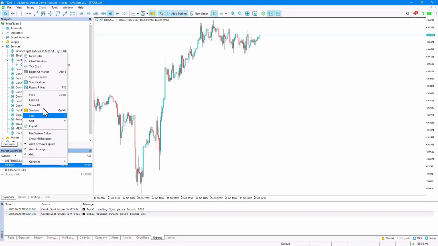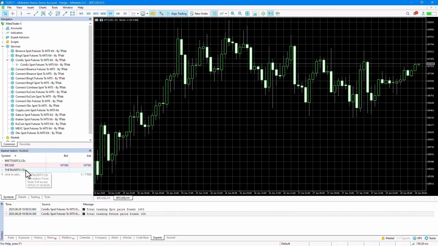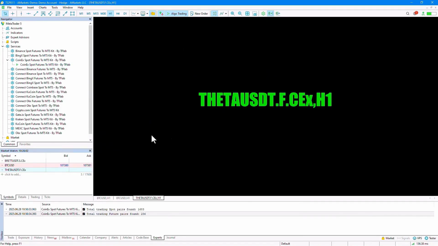By right-clicking on the symbol and selecting the chart window option, I open the chart for that symbol.